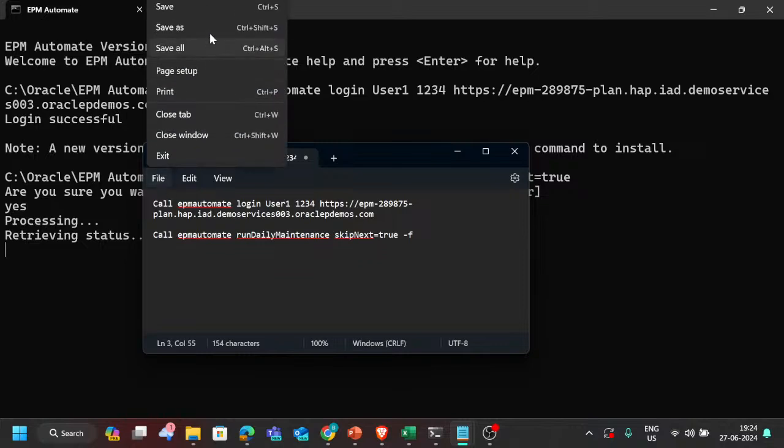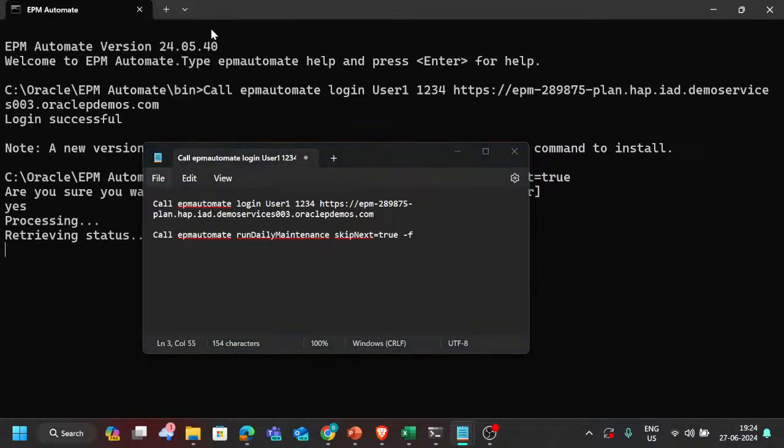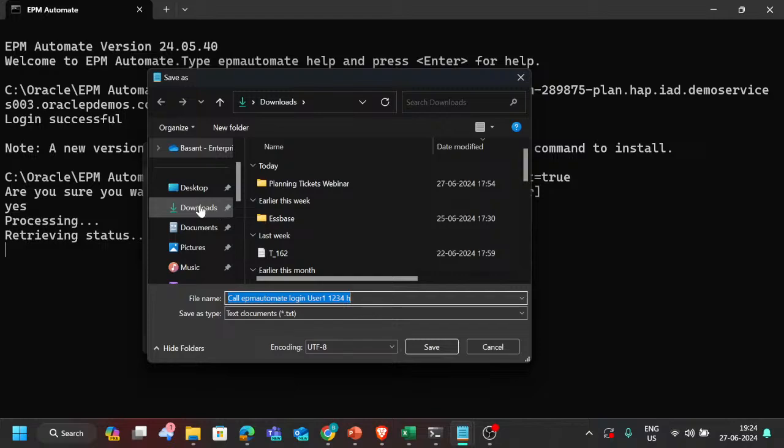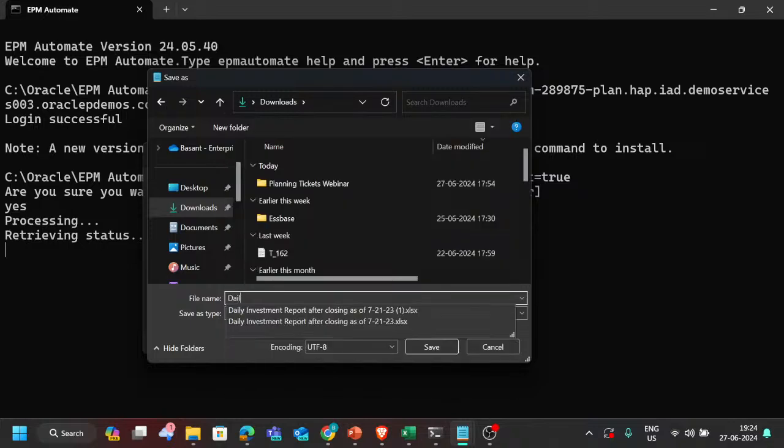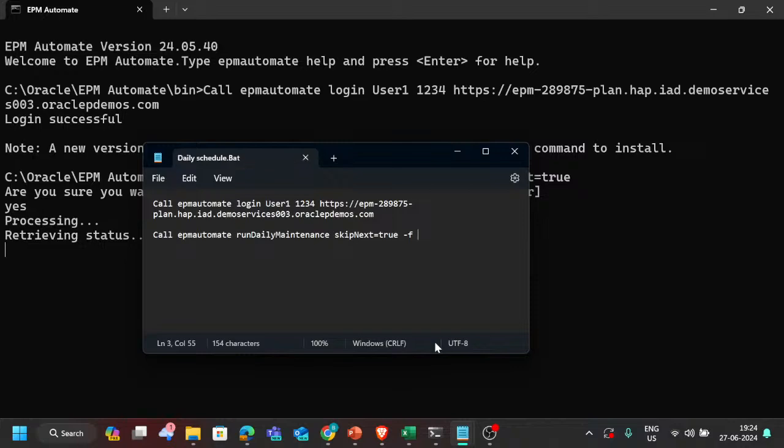And if I save this particular file as a batch file, named daily schedule, setting daily schedule, it will save in batch format as a batch file.